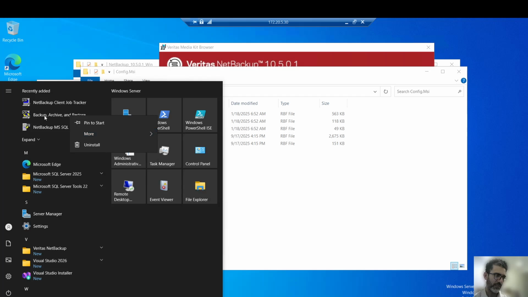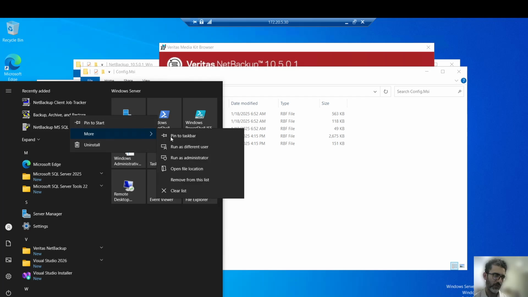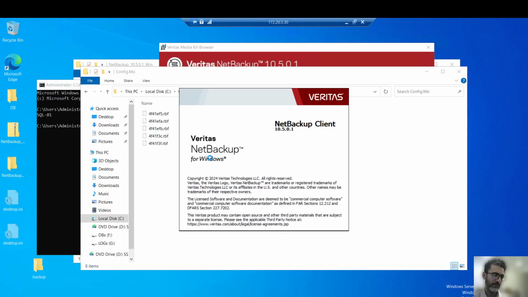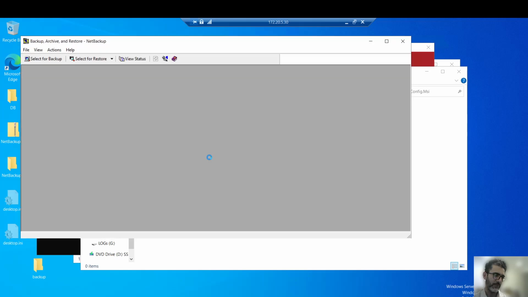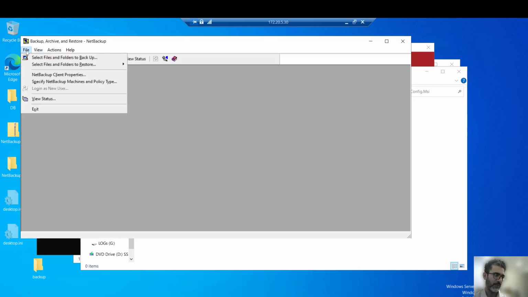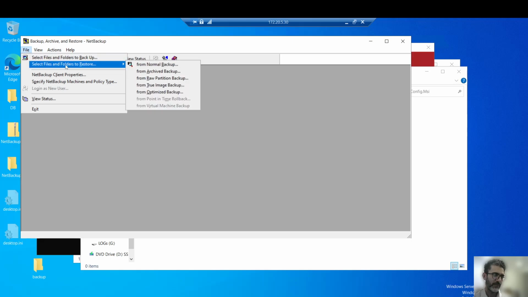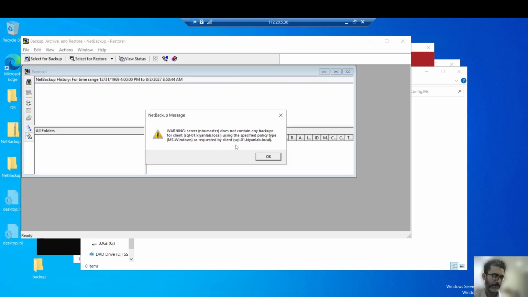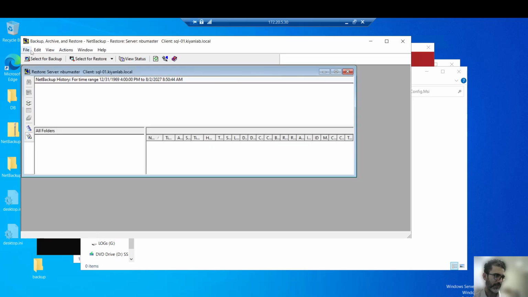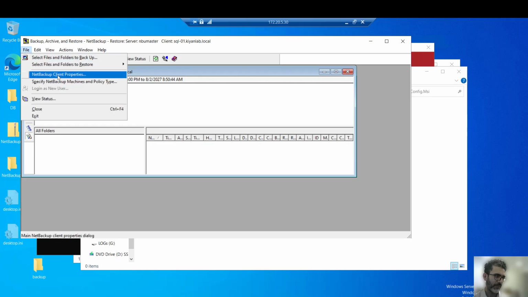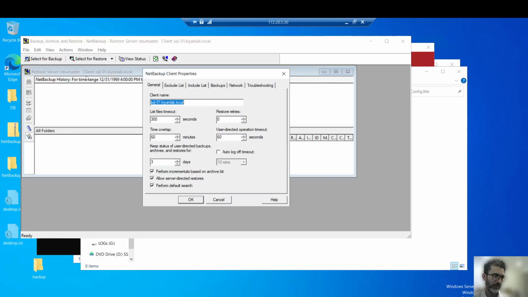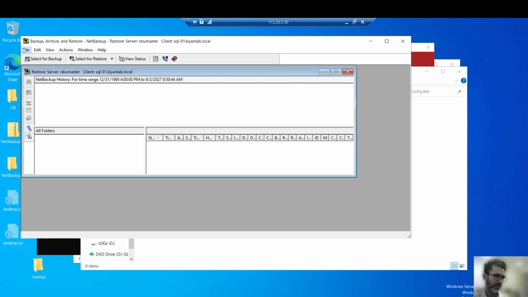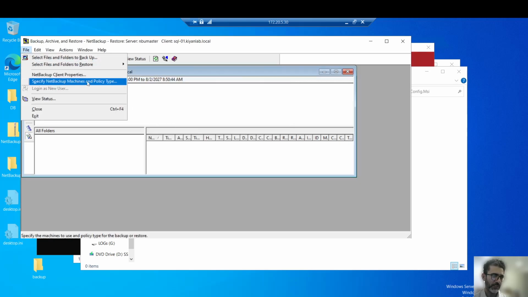So if I select backup, archive, and restore, more, run as administrator, file, select files and folders to restore, normal backup. Okay, saying it doesn't have it. Let me see. I'll go to NetBackup client properties, not this one, sorry. Specify NetBackup machine and policy type.